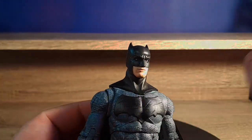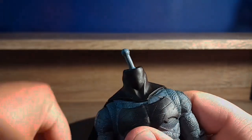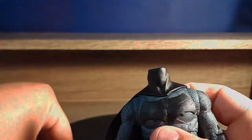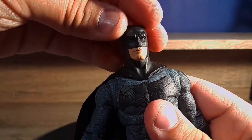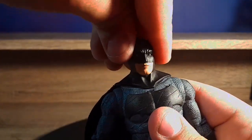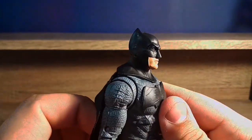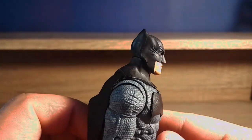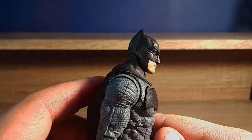So the thing that I like to do, that I realized, is I take the head off, and I take this entire peg piece off, and it's very easy to get off because the whole thing is a rubbery plastic. And once you put this on here, ready for this, hopefully it does what I want it to do. Boom. Now that looks so much better. I don't know about you guys, but I just saw a huge shift in this Batman figure. It looks pretty nice now.